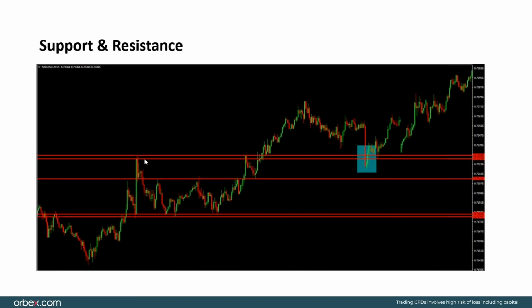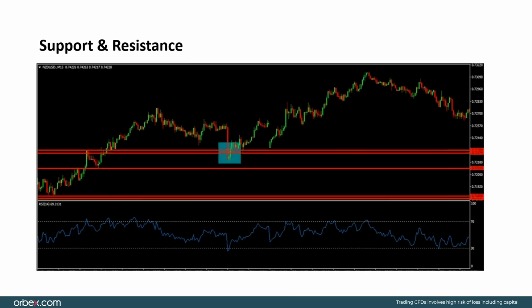Okay, so if we're looking at support, we're looking for the two lowest levels. If we're looking at resistance, we're looking for the two highest levels. So this is what I'm always looking to do. I don't use precise price levels, although oftentimes you will see price reversing in that fashion. I'm always looking to create a resistance zone and a support zone between two price points, as I find this is more useful for actually trading the market.